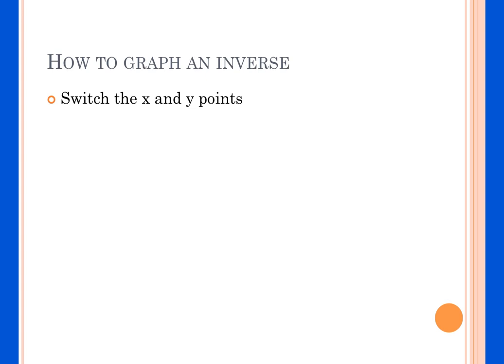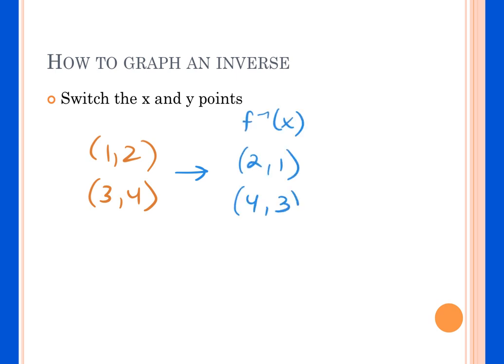The second way is actually taking your graph and switching your x and y's. We literally are taking our x, y's, and we are switching them. So any x becomes the y, any y becomes the x. You literally just flip-flop them. So if my coordinate points were 1, 2, 3, 4, then the inverse becomes 2, 1, 4, 3. So if they give you the coordinate points, just switch them. If you have to find them from the graph, obviously you're going to find them from the graph and then you're going to switch them.